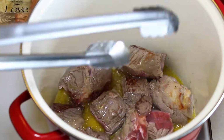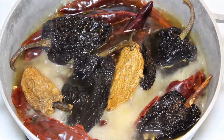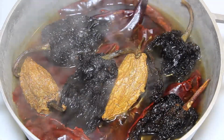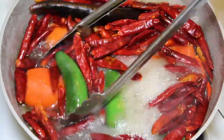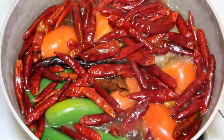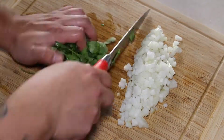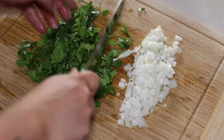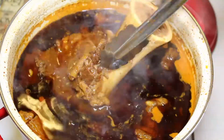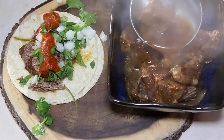Today I'm making a Mexican dish. This dish is called birria. It's a Mexican stew. It originated from the state of Jalisco, Mexico. Traditionally it's made with goat meat. I don't have any goat meat, but I'm going to use lamb and beef. You guys asked for birria de res, meaning a beef birria. So I'm going to add both, right? So go ahead and stay tuned.